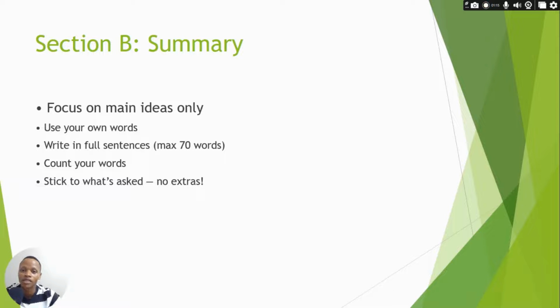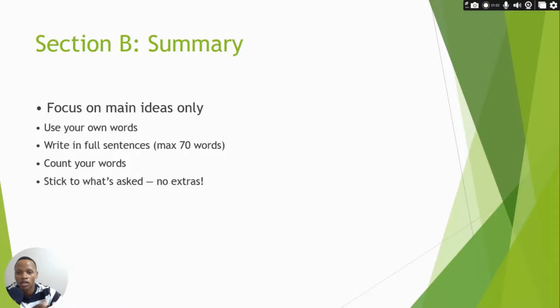Now, you need to stick to what is asked. I think what most of you would actually do here is you want to now generate your own passage. You know that you are not supposed to do that. And if you do that, you basically get 0 for a summary.